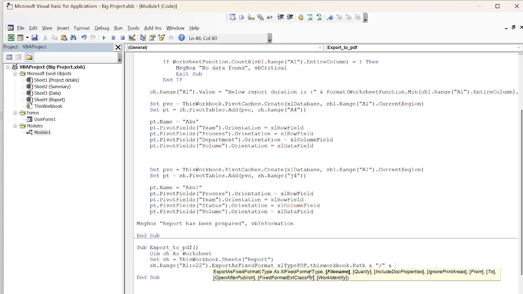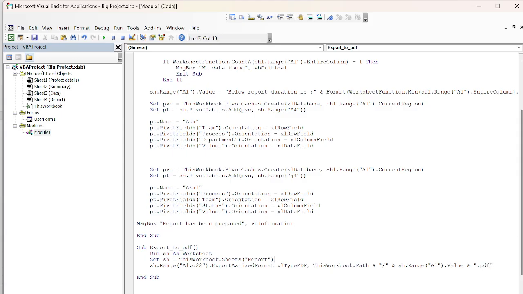Report name will be report name, which we can give as sh.Range A1.Value, .pdf. That's it. Message box "Report exported", vbInformation.